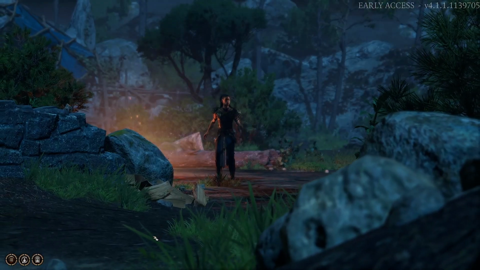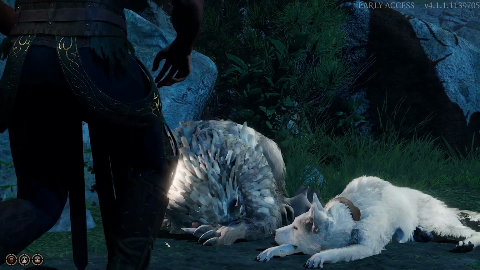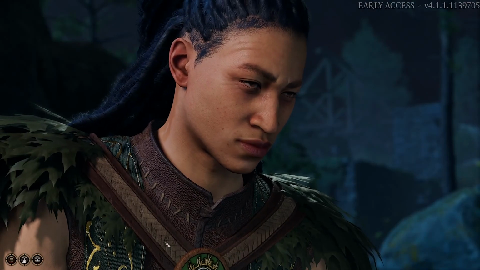Speaking of camp again, there's a couple of extra cinematics that you'll find in camp. Definitely check out Scratch and the Owlbear. If you ever figure out how you can get the dog and the Owlbear cub into your camp, it's possible, then you're going to have a very adorable scene as Baldur's Gate 3 continues to improve its pet simulating skills.